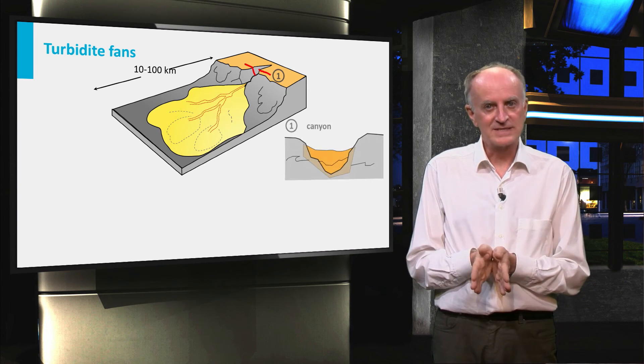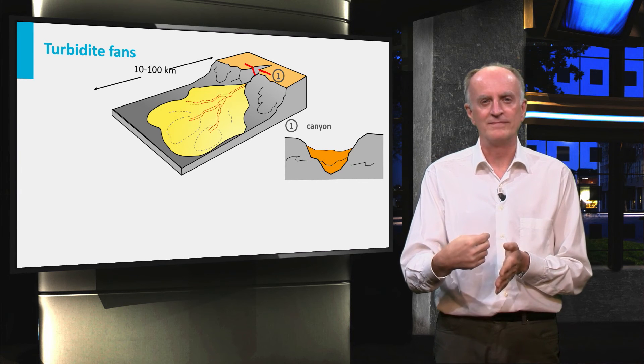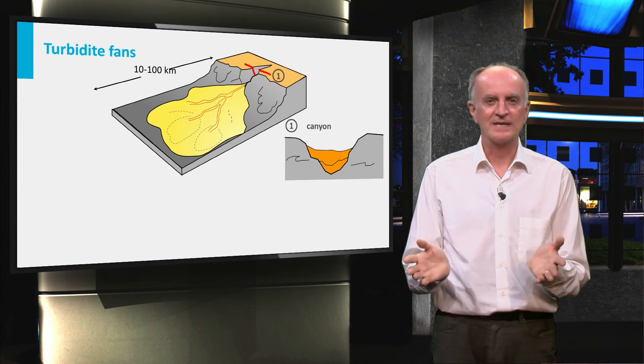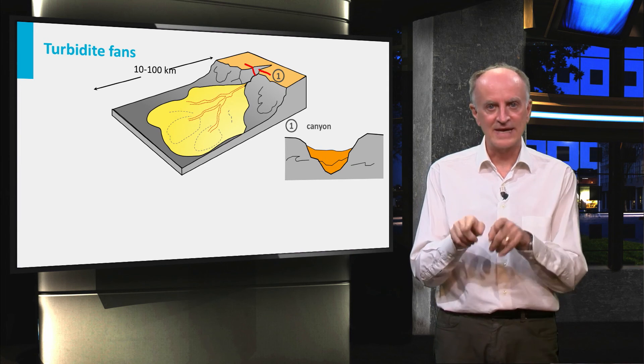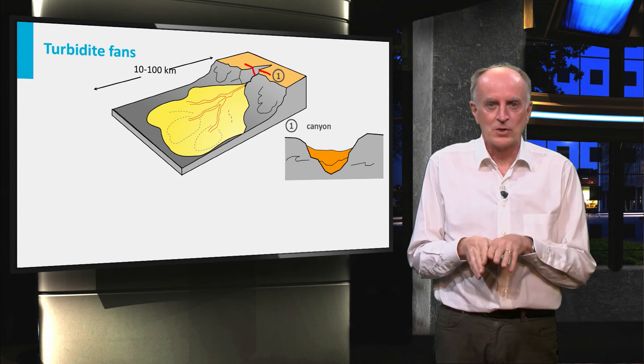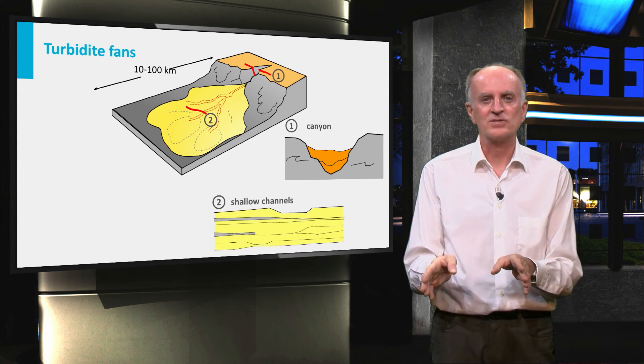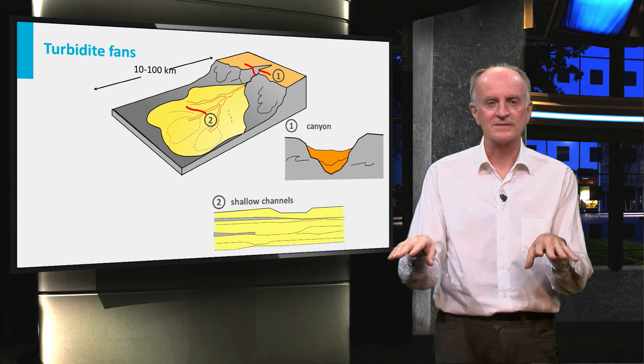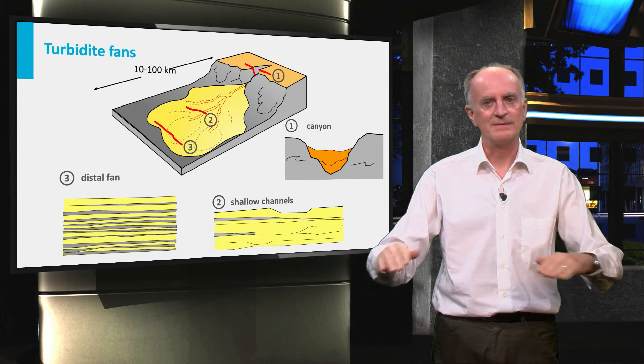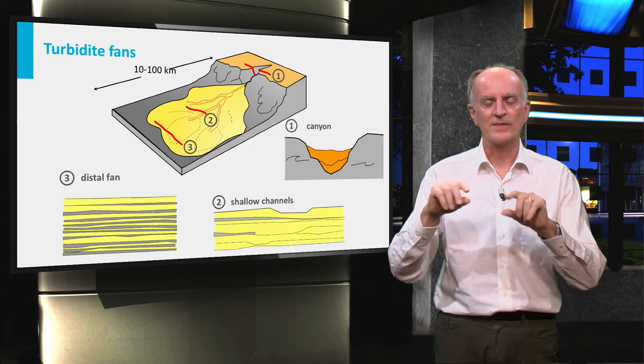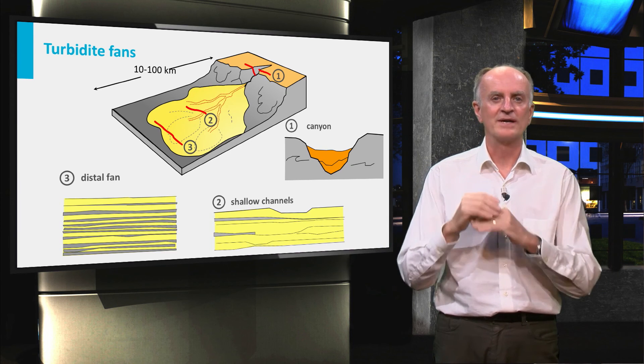In the upper part of the system, the turbidity currents move fast along the continental slope. Velocities are high and no sediments are deposited. In some places erosion is important and canyons are formed. Close to the mouth of the canyon, sediments are being deposited, and they will show channels and erosive features. Far away, full in the abyssal plane, sedimentary layers will be continuous and with constant thicknesses for kilometers - indeed a much quieter environment.